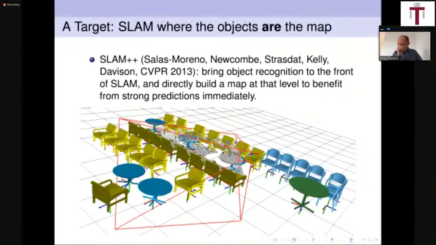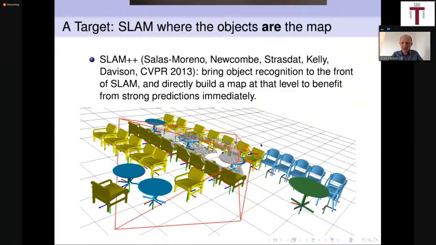So those systems use learning to encode the variation that's present in a whole scene. But you can see that there are some limitations there. In some ways, maybe we're asking learning to do too much, because a small encoding cannot give us that much accuracy in representing a whole scene. So what seems more sensible is to focus learning down on things like objects. Going back to about 2013, we've been interested in this idea of, can we actually build SLAM maps where the objects really are the map?